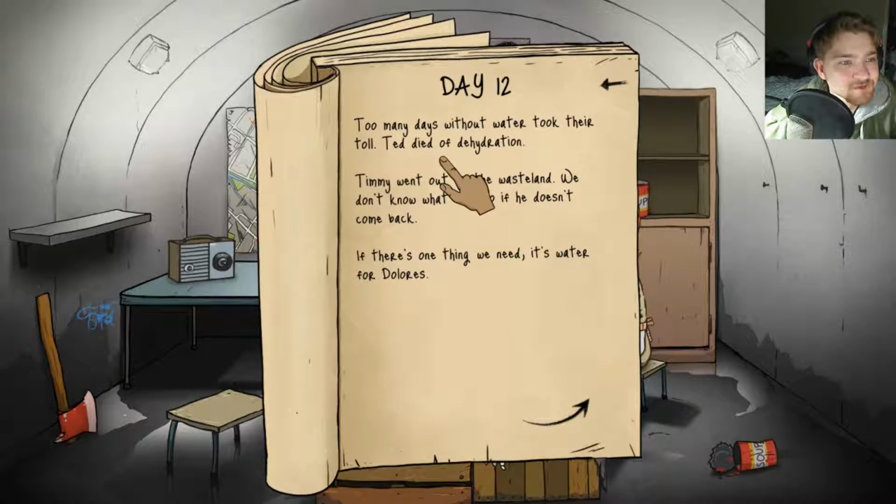Well, too many days without water took the toll. Ted died of dehydration. Timmy went out in the wasteland, and we don't know what we'll do if he doesn't come back. If there's one thing Dolores needs, it's water for Dolores.